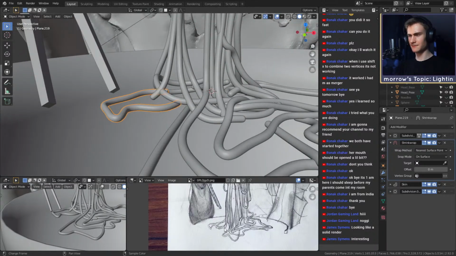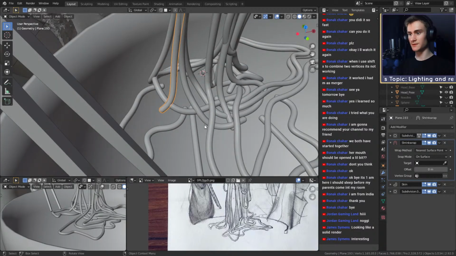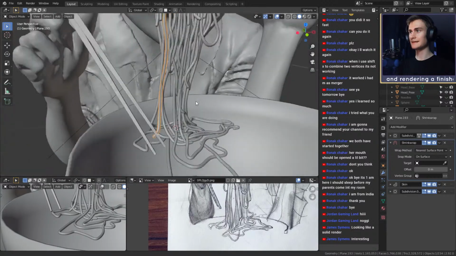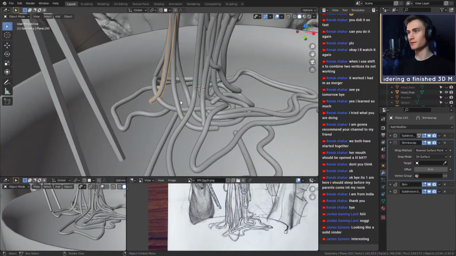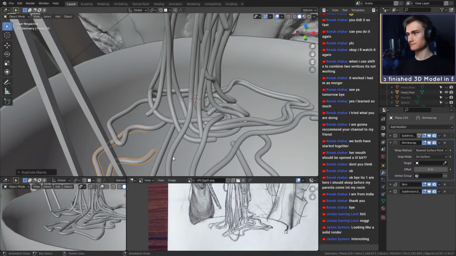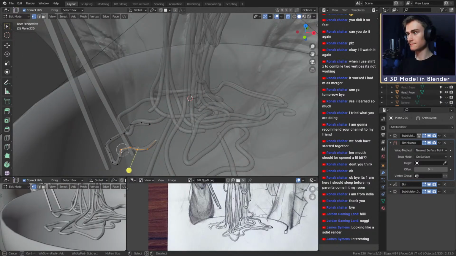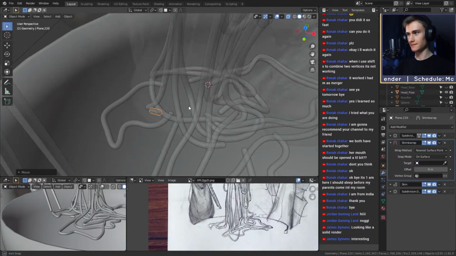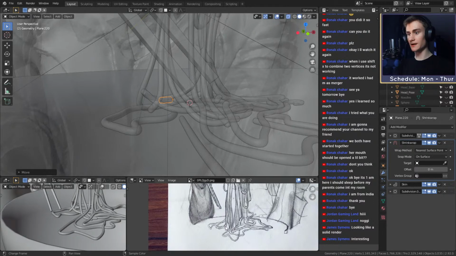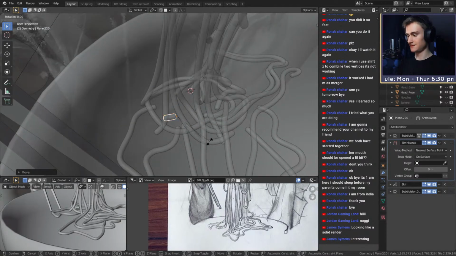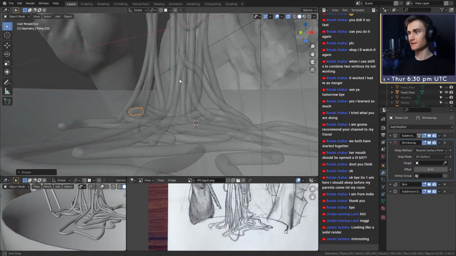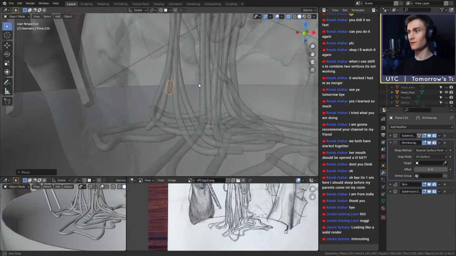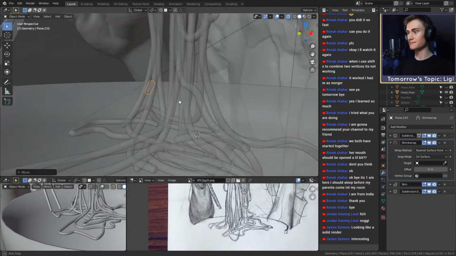Let's add 2 more. No, actually we can just use this one. Move it over here a little bit more. Actually no, I'm just gonna create 2 more. There you go. So we have the first one that's kind of looping around and then going up again. That's the first one that I'm gonna do. Move it up, kind of connecting it to the other ones that fall down there, kind of hiding them behind there.